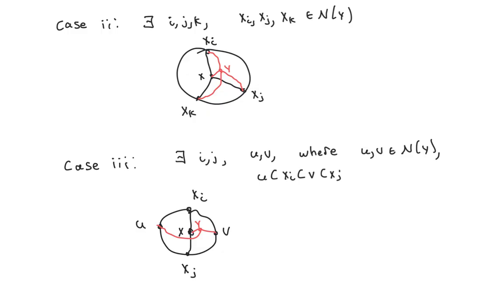So what other case could there be? Well, if we're not in case 2, then Y can only have at most 2 common neighbors with X. But we're not in case 1, so this means that Y must have neighbors on 2 different segments of the cycle. So that means X has to have neighbors Xi and Xj, where Y has a neighbor between Xi and Xj on this side and between Xj and Xi on that side. Suppose this is true, then again look at these 6 vertices, look at the drawing, I see K33.